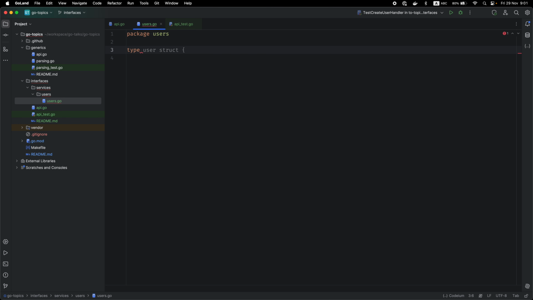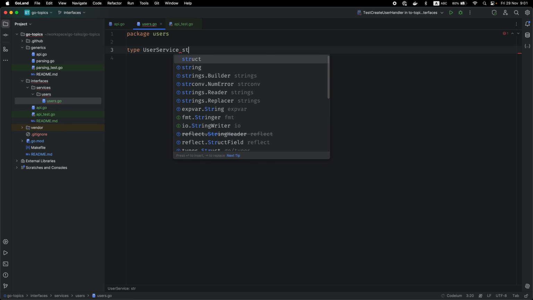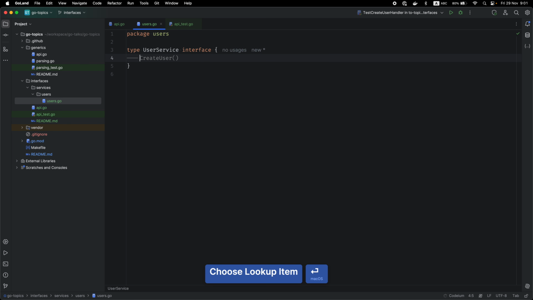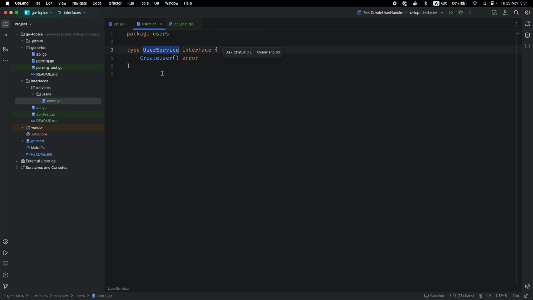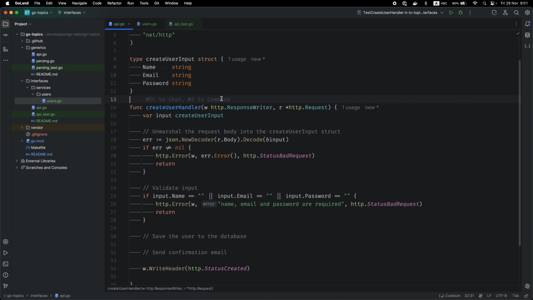We make type user service, and we say that this is an interface. For the moment, we care only about one method. We want to have one method that is create user, and we expect that this method will return an error.